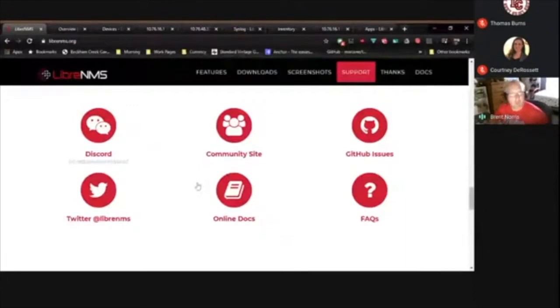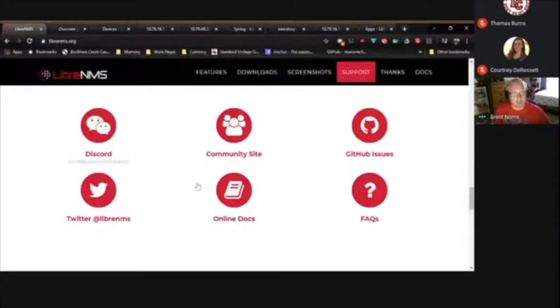So this is the page that I land on when I go into Libre. These widgets are all defined by me. You can pick other things to have them show up. And I've also shrunk my screen down a little bit so that it looks a little bit better for you guys, so you can read everything a little bit clearer.